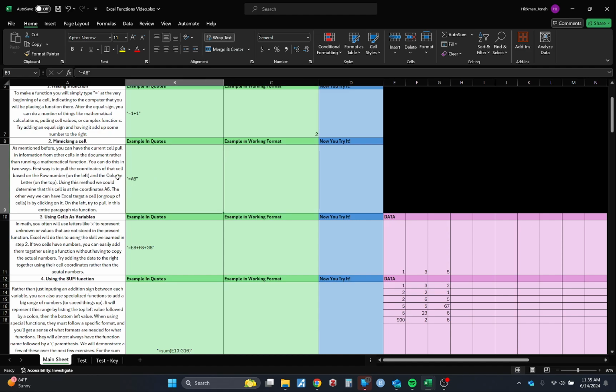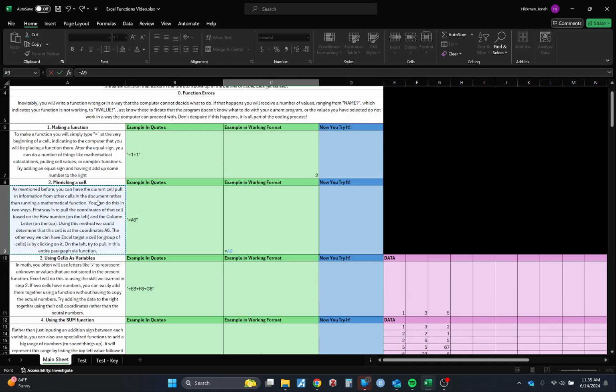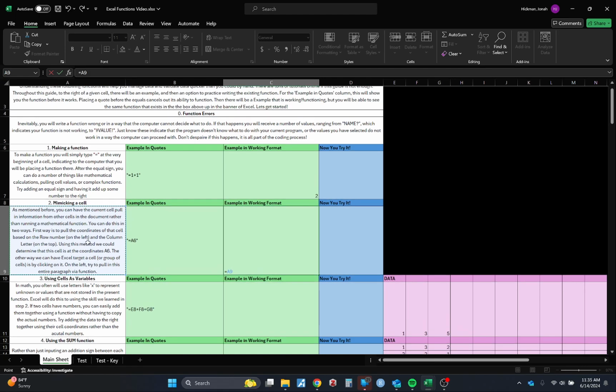And what that means is when you reference a cell after an equals sign, it is going to look at whatever is in that cell and mimic it. So in the same way where you have an x as a variable in lots of mathematical equations, you just have cell coordinates in Excel.